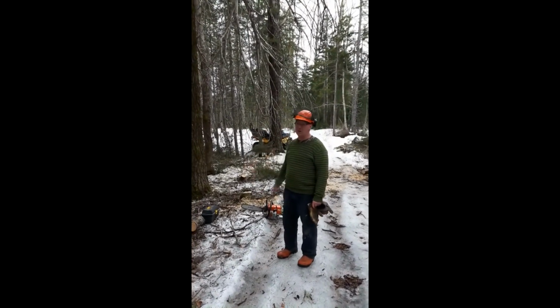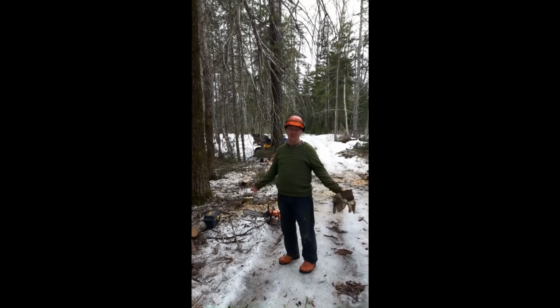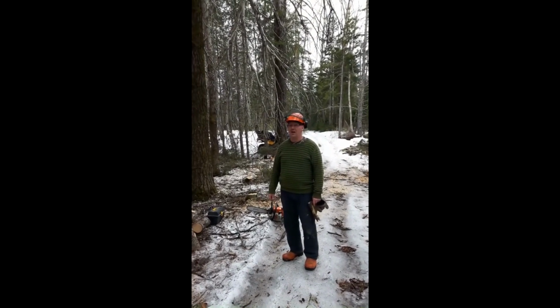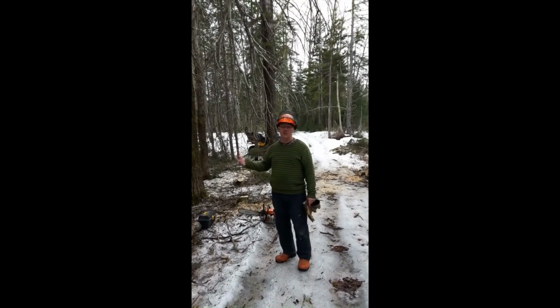This is the second tree that I'm cutting in my life. I don't know how to run a power saw. I read the instruction manual this morning. The first tree I attempted to cut, I had put on the chain backwards, so it actually didn't cut the tree. It couldn't cut through.